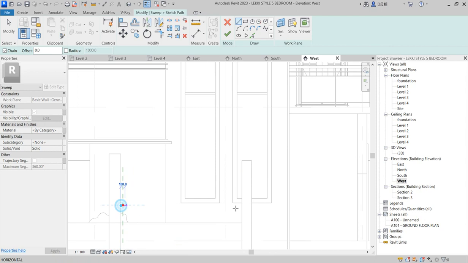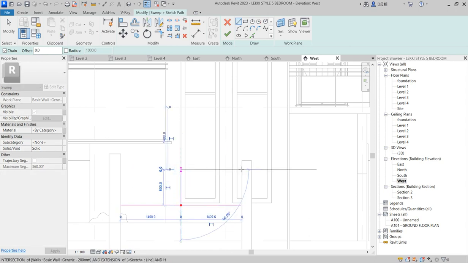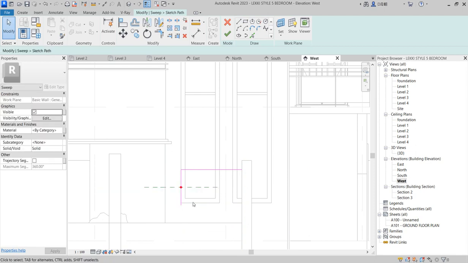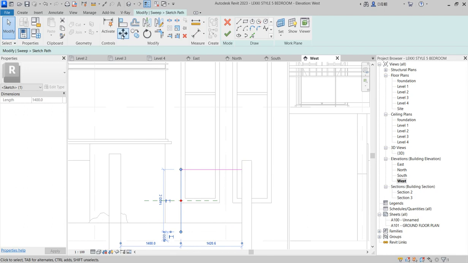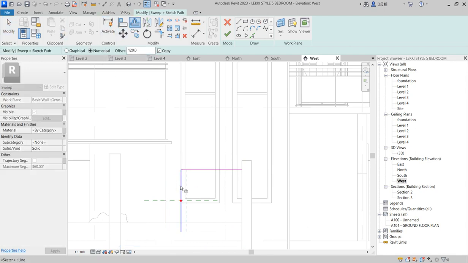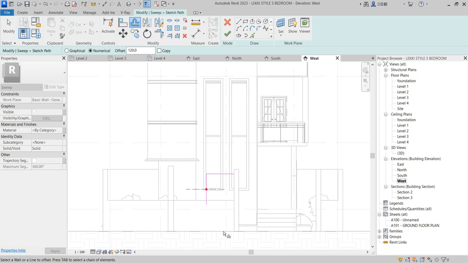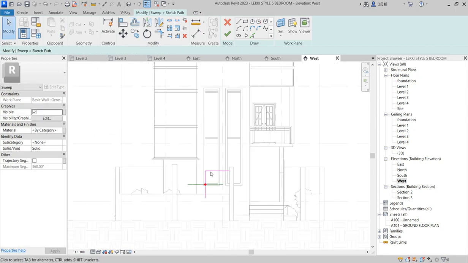So let's say the middle point, I want to dictate it as well. I'm still going to delete that line. So here it's a middle point, isn't it? So I'm putting it in this way. Delete this one for me, then drag this one down. What I need to do is to offset this a bit, like 120, offset it without copy. I think this one is what I need for now.